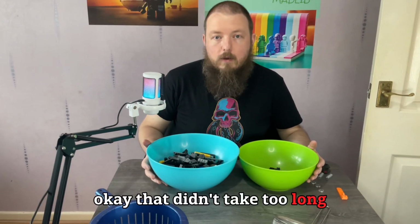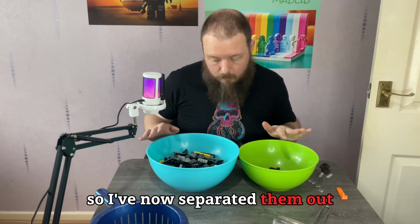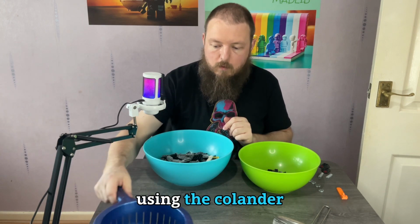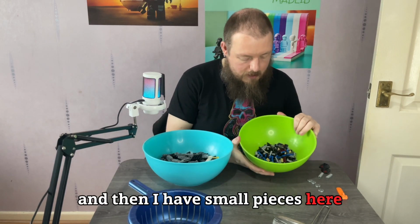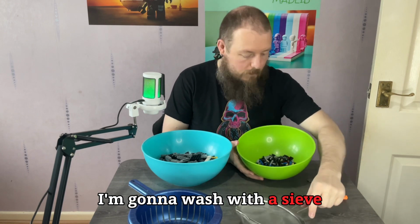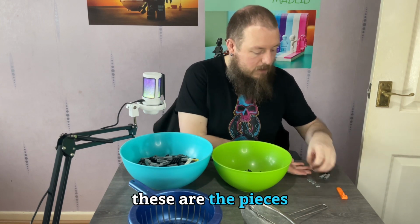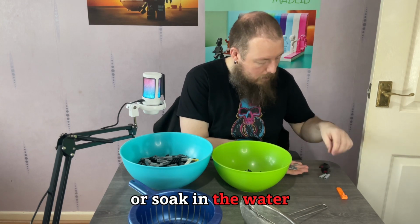Okay, that didn't take too long. So I've now separated them out. I have most of the large pieces here, and I will be washing these in the bowl using the colander. And then I have smaller pieces here which could potentially have gone through the holes of the colander. I'm going to wash those with a sieve, because then I know they're not going to go out. And then I have a third pile, and this is just stuff. These are the pieces that I don't particularly want to wash or soak in the water.